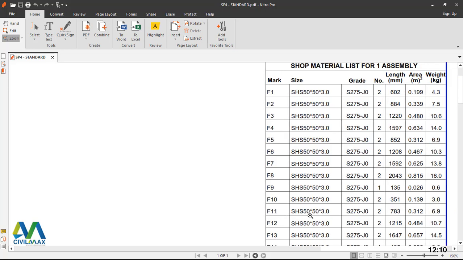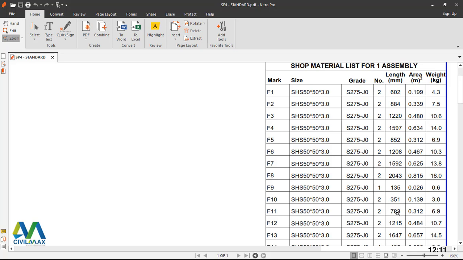This is F11, a 50 by 50 by 3 millimeter thick section. The grade is S275-J0, and the surface area is 0.21. So this helps if you also want to calculate the surface area for painting, helping you do your quantities. And the weight for that F11 is 6.9, which is 7.